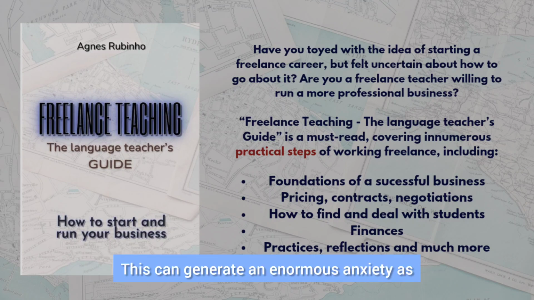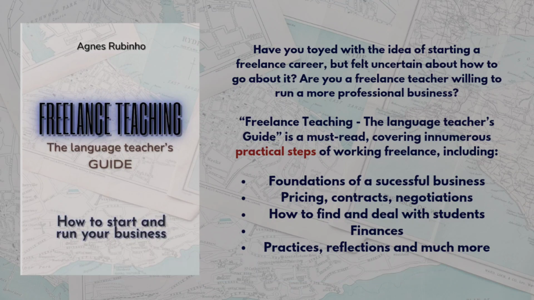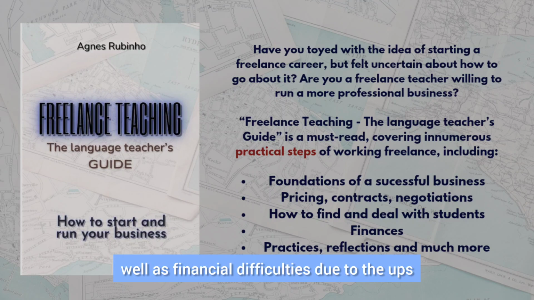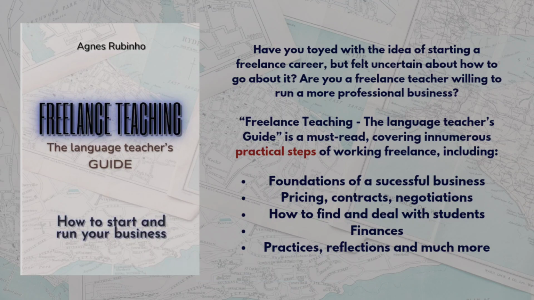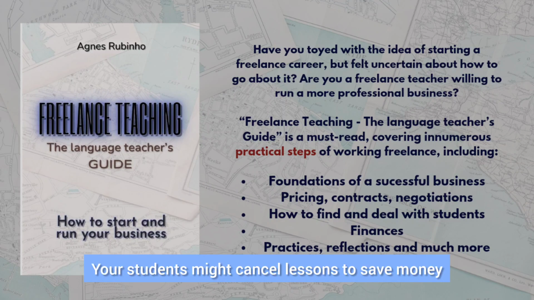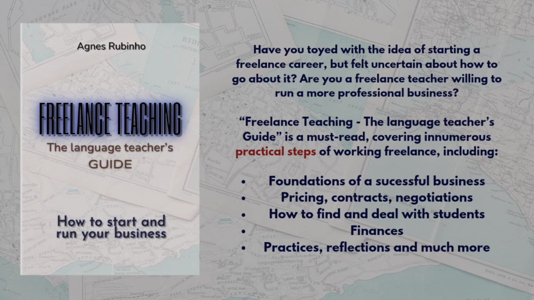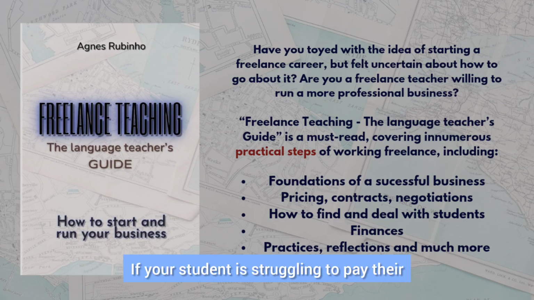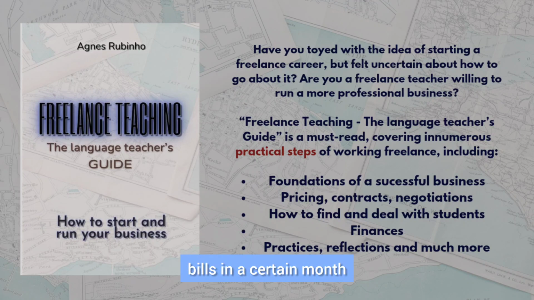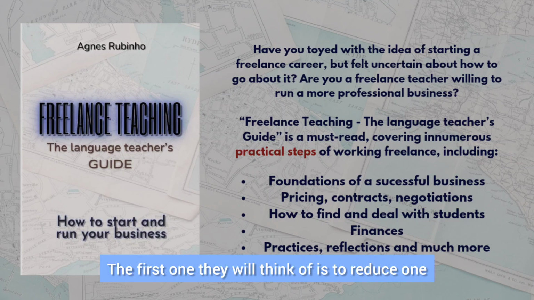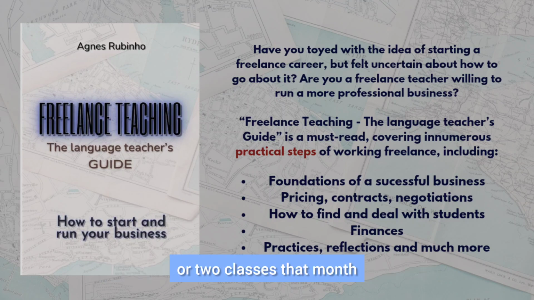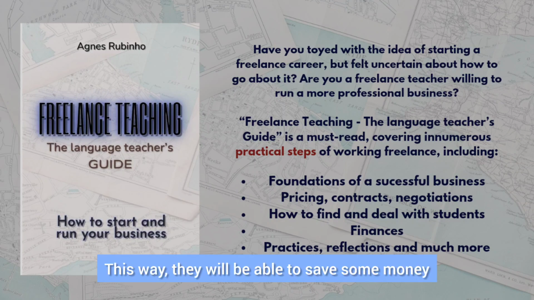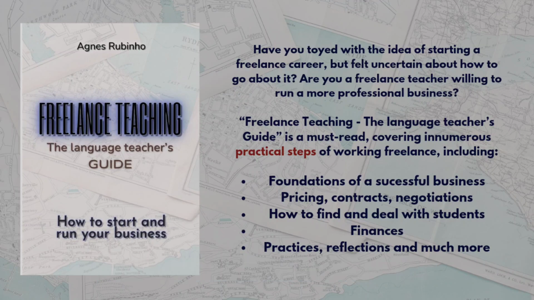This can generate an enormous anxiety as well as financial difficulties due to the ups and downs of your variable salary. Your students might cancel lessons to save money. Unfortunately, life has not been easy to anyone. If your student is struggling to pay their bills in a certain month, they will have to cut down on costs. The first one they will think of is to reduce 1 or 2 classes that month. This way, they will be able to save some money. Conversely, you'll be earning less.